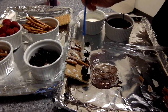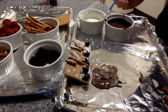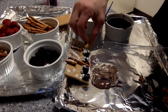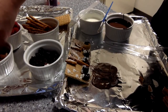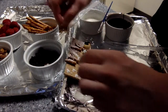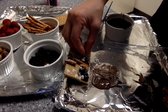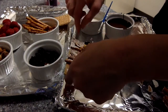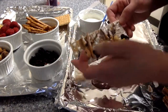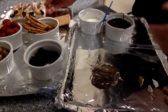These rocks will have, so I'm making kind of a nature scene. I think maybe these other nuts can kind of represent rocks as well. You could also make just a design out of these. So this is a snowy winter scene on this graham cracker.